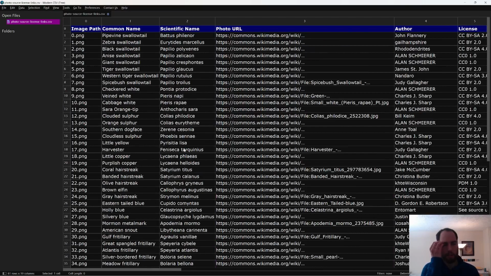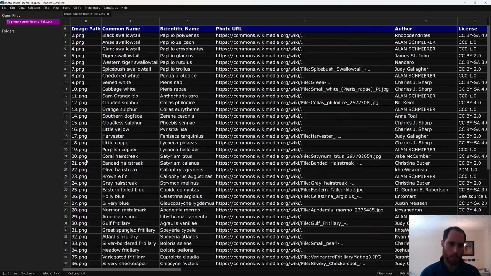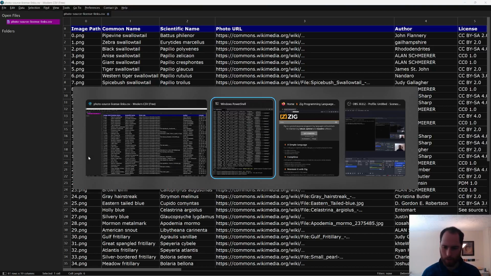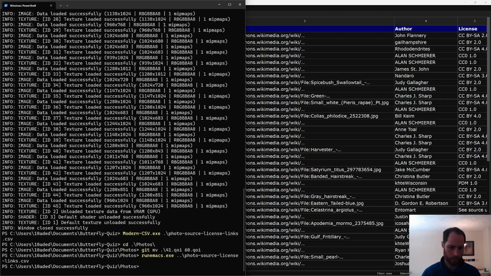Okay, maybe it actually will be a tiny bit of programming. I just want to update it so that all of these image paths are the QOI format instead of the PNG. So we can do this really quickly with Emacs. So let's see, we want to run Emacs, photos source license.